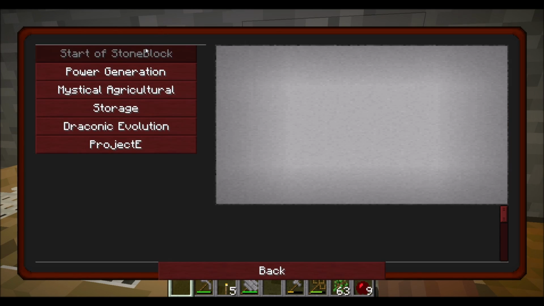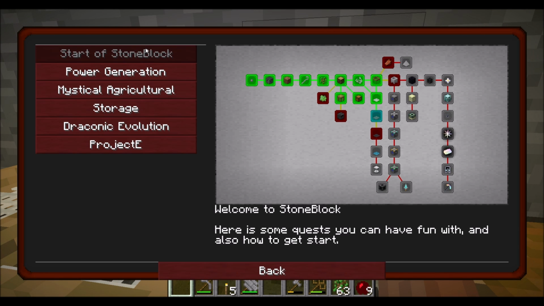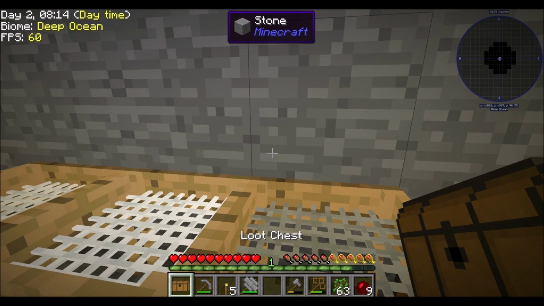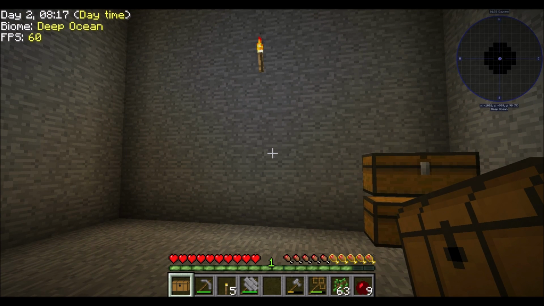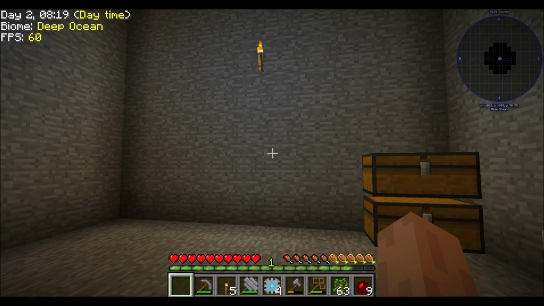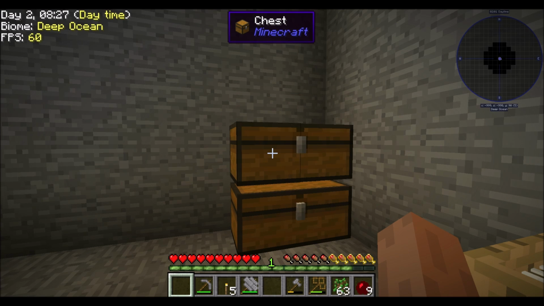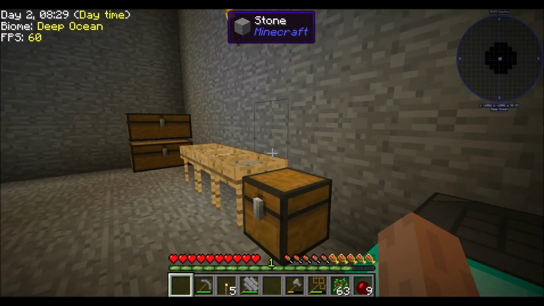So we've got quests that we're following to get us started here. And since I did craft my flint mesh, I wanted to save my loot box opening because these are actually exciting to open, since you get some OP stuff. Hey, 64 ME storage components x4. So, if you decide to go Applied Energistics, I will probably go Refined Storage in this pack, because this is like a fun, have a good time pack.